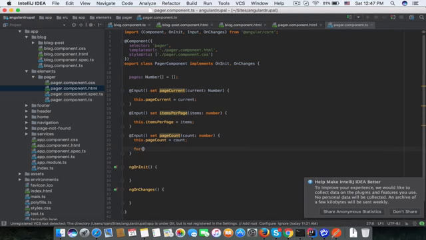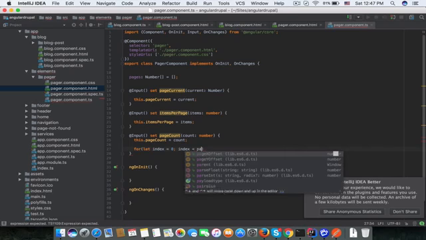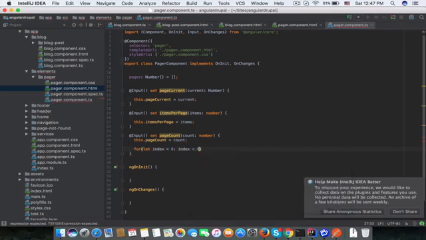For index equal 0, index less than this.pageCount, index plus plus.